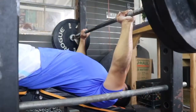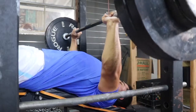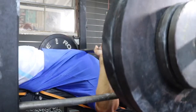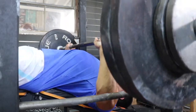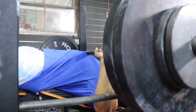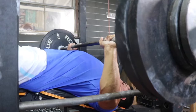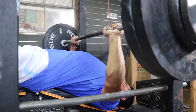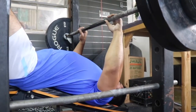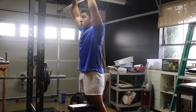You just saw the first two sets of decline bench press, and now we're on our third set. Working with 265 here on the top set, I get seven reps — still relatively happy with that. It's within the 6-to-10 rep range, so that means I'm going to go up next workout. We'll hit 270 on my volume day and then come up to 275 for reps, see how many I can get — it'd be great if I can get 10.